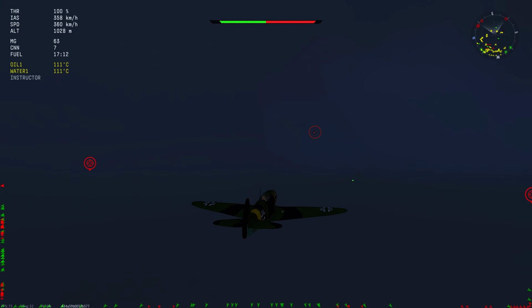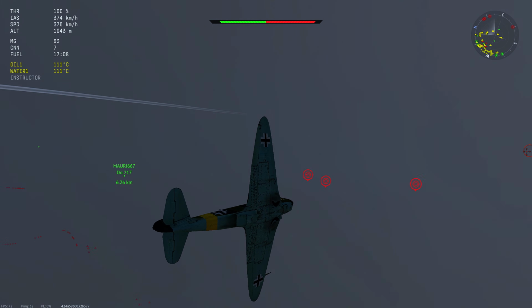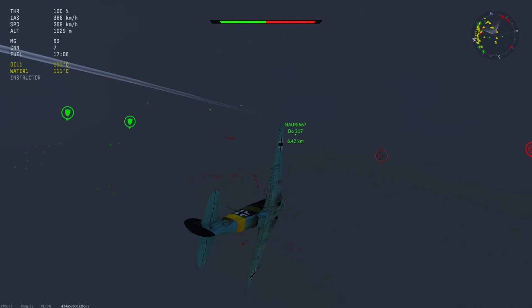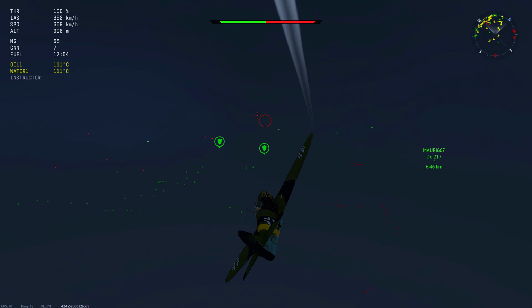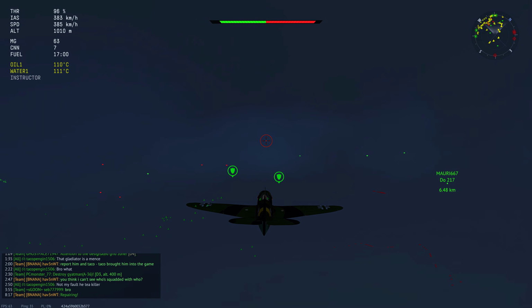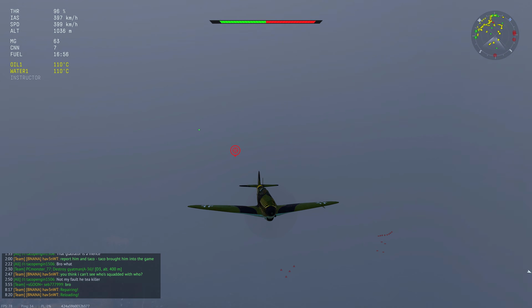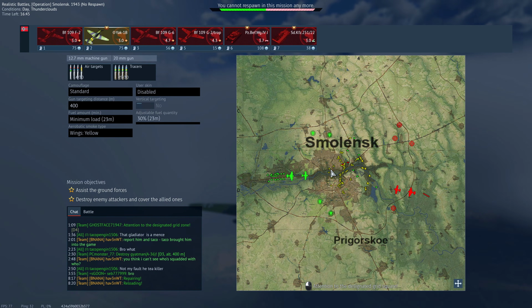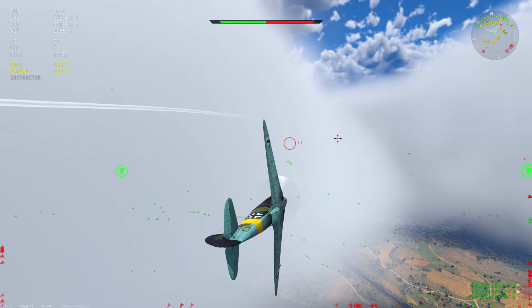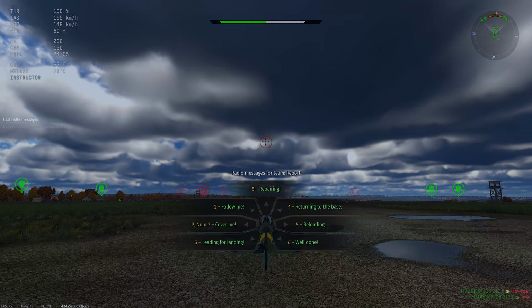I do have 7 cannon rounds left, so at this point I'm looking to get back to base. I think that P-39 is usually the one thing that he does have available to him. I mean, don't get me wrong, P-39 is a fantastic vehicle, but he's good and far away from me, so he's just going to land it. So we're going to take a break. I do end up going back and repairing, and then we'll come back out. So as you can see, we are taking back off.